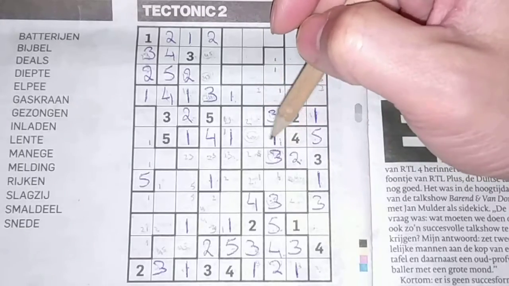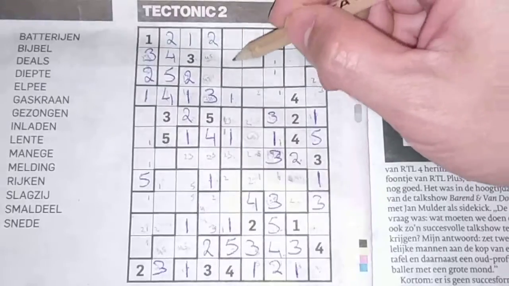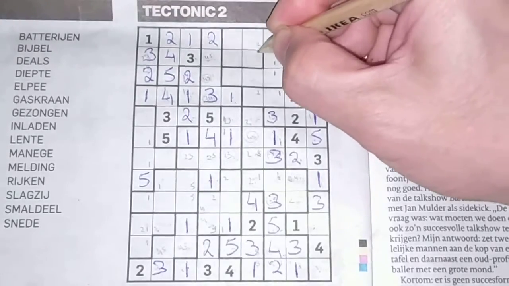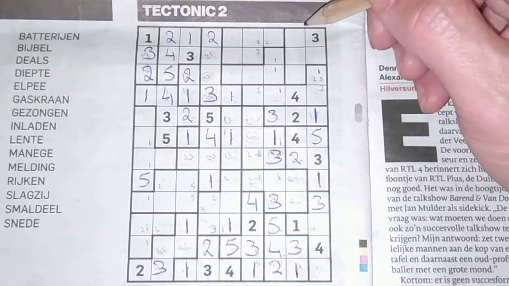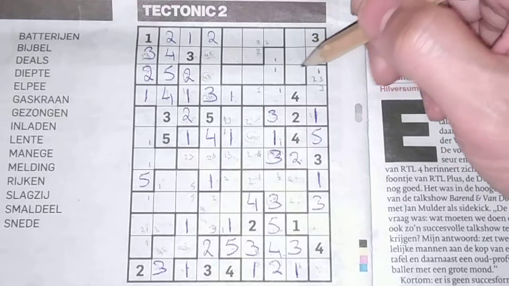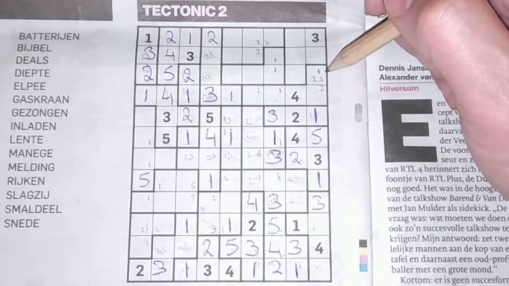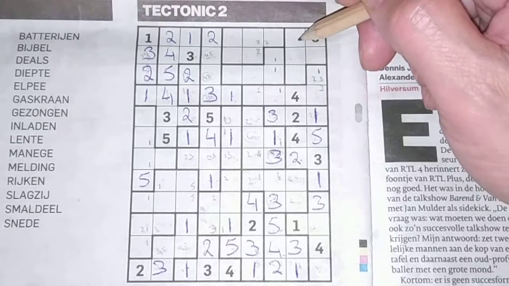Two and a 3. Those 2 cannot be a 2. These 3 boxes could be a 2. The 1, the 3, the 3 goes there. Here cannot be a 4.